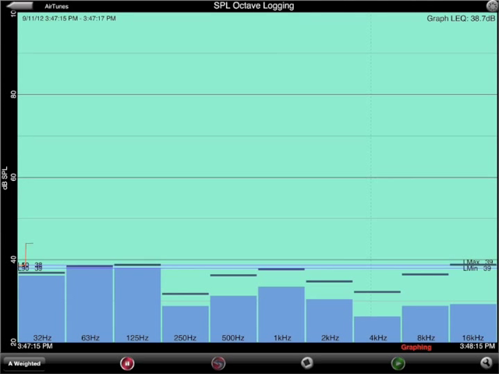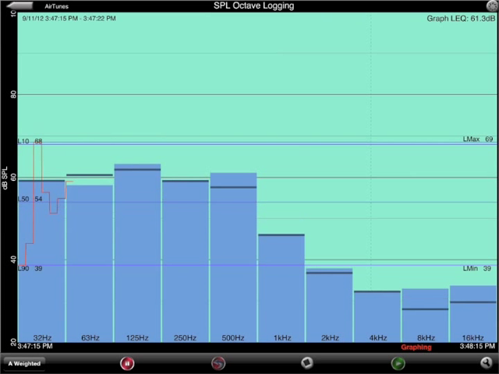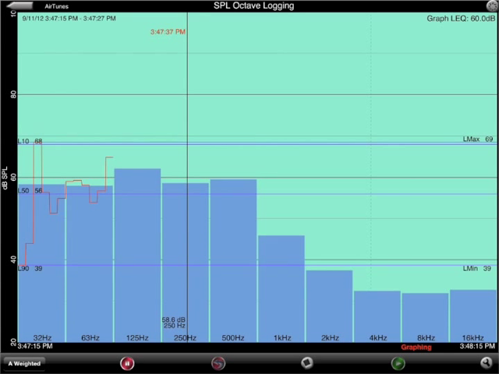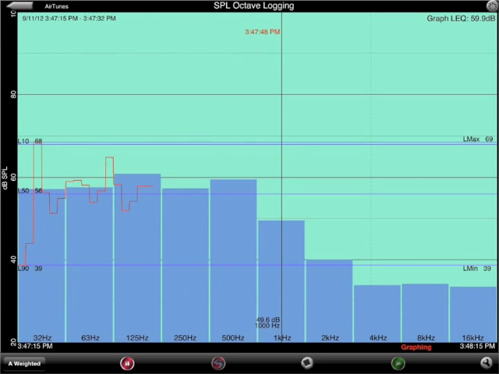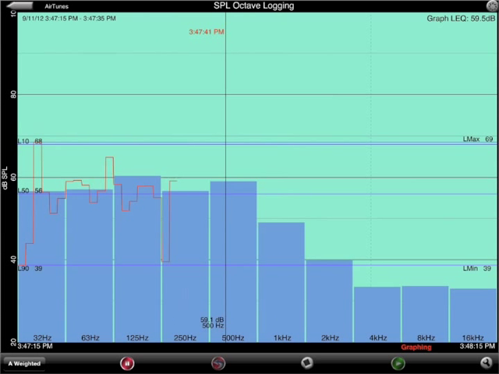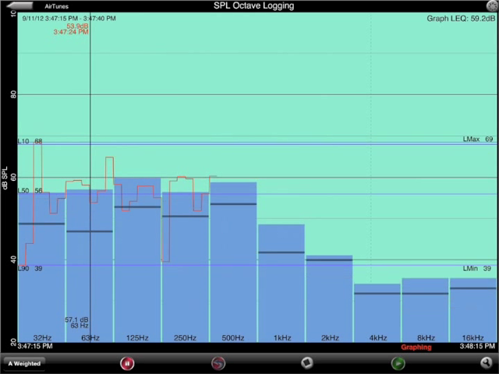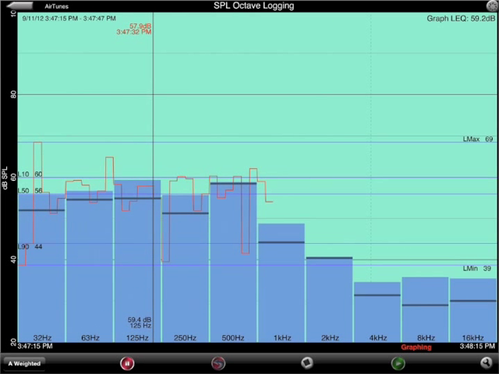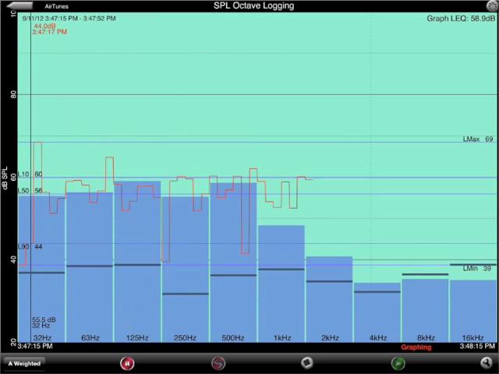Once per graph point, which we have set to 1 second, the average SPL or LEQ will be computed for each octave band. Also, the overall LEQ is stored unweighted and A and C weighted. Octave SPL averages are shown with the blue bars. These cover the entire test if visible on the screen, or whatever subset of the test you may have zoomed in to see. The thin black bars in each octave band show the spectrum for the most recently stored point if the cursor is not visible.